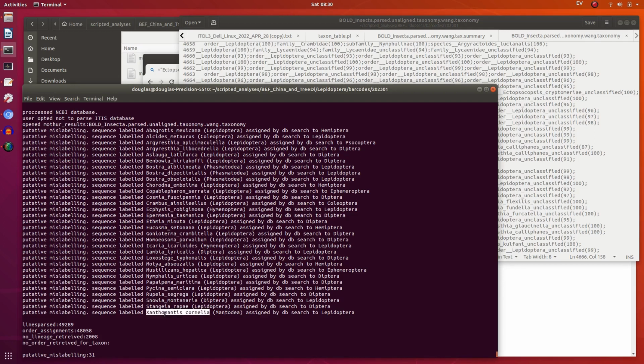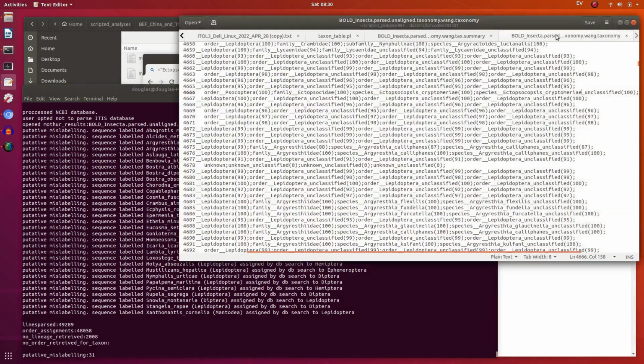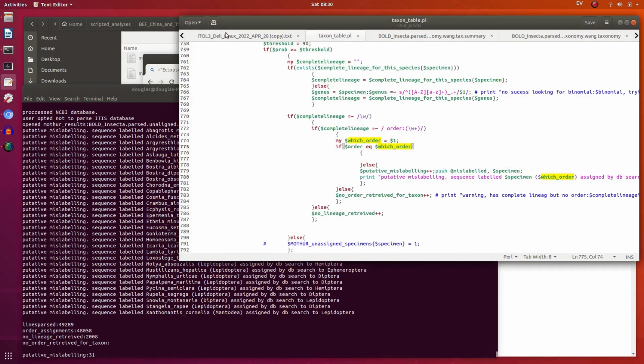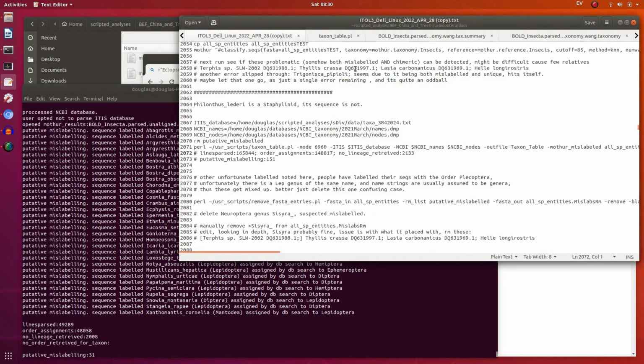This one, Mantodia, another fly, another name shared with flies, wasp, another wasp. So after doing this, I think we'll just remove this small number of sequences and then proceed with that.